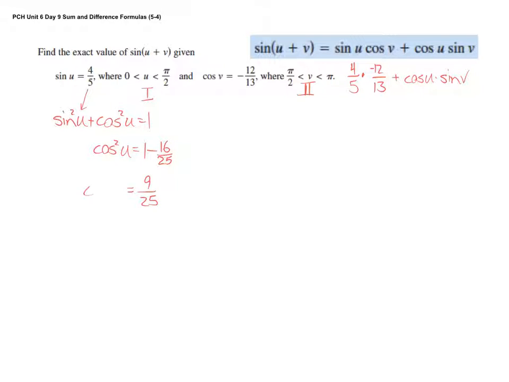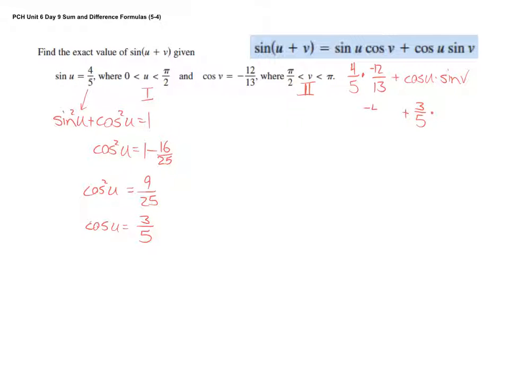Okay? So I know that cosine squared is 9/25. So I square root, and I know that cosine is 3/5. Now, because I square rooted, it could be plus or minus 3/5. Which one is it here? Plus, because it's in the first quadrant. Very good. That's why they included this part of where the angle was. So now I can plug in 3/5 for cosine of u.